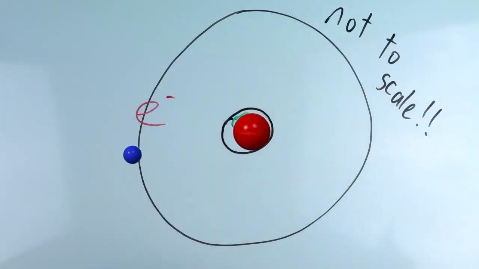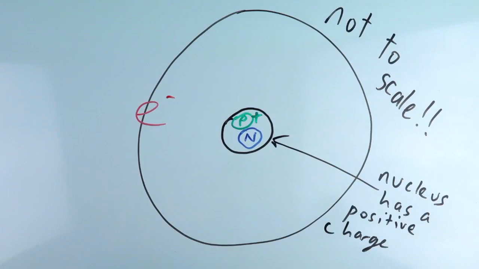Since protons and neutrons are only found in the nucleus and electrons have negligible mass, which means so small you can just about forget about it, especially at GCSE level, this means that most of the mass of an atom is found at the centre of the atom in the very small nucleus. Since the protons are found in the nucleus, the positive charge of the proton means the nucleus is positive.